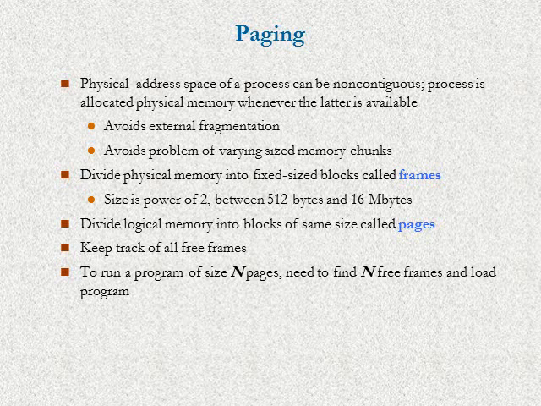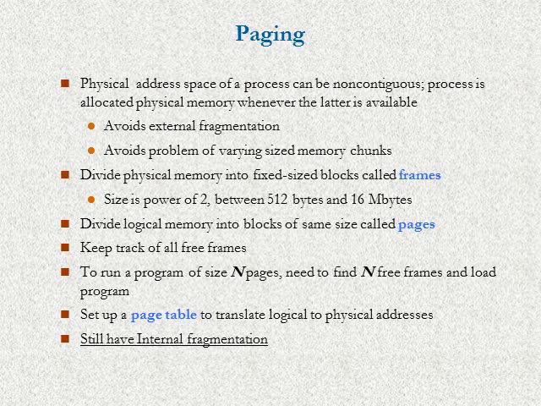Now we can allocate the memory in a way that when a particular process is required to be loaded onto the main memory and it has, for example, 10 pages, we allocate 10 frames that can be scattered anywhere in the main memory. We allocate those frames to that particular process, and each page is loaded onto one frame. So now the pages of a process are loaded onto the fixed size chunks, frames, of the main memory. The operating system just has to keep track of all the free frames, and if any process requires, for instance, n number of pages, the operating system allocates n free frames to that program so that it can load onto the main memory and start its execution.